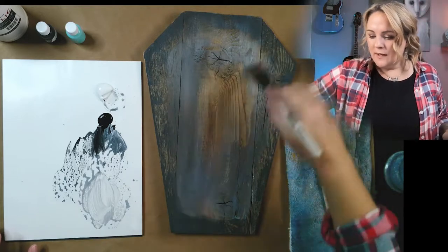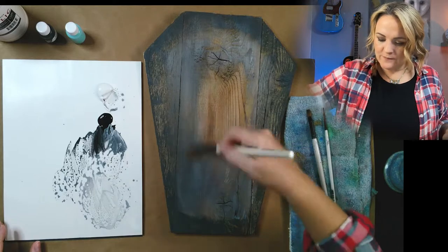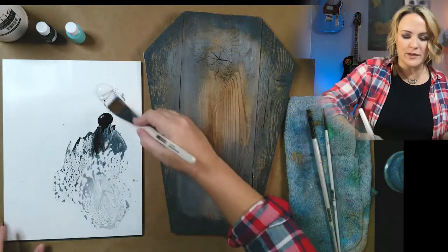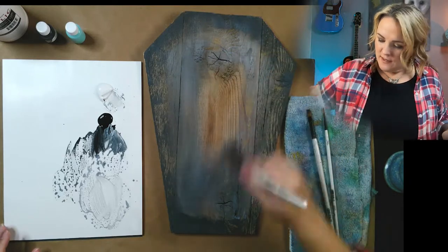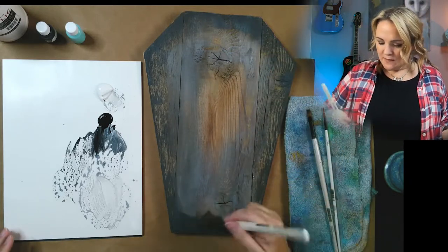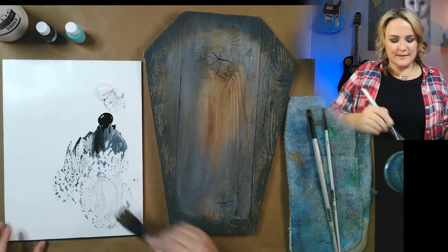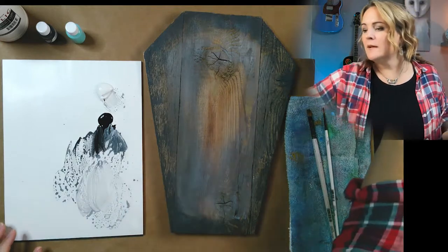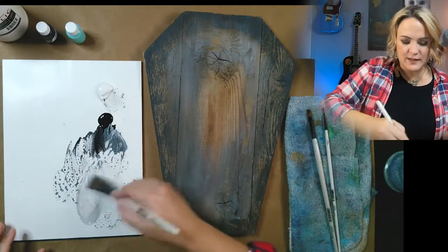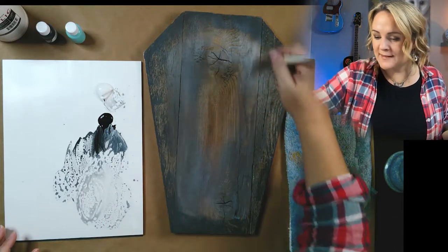We make state-shaped boards in the studio, so of course since we're in Oregon, we do primarily Oregon boards, but sometimes some Washington ones, because we do get a lot of people that drive in from the Vancouver area and different areas of Washington to paint with us. And the students are always wanting to pick the smoothest boards, and they're afraid of these ones that have the aggressive knot holes, but I'll tell you what, they make the best paintings.